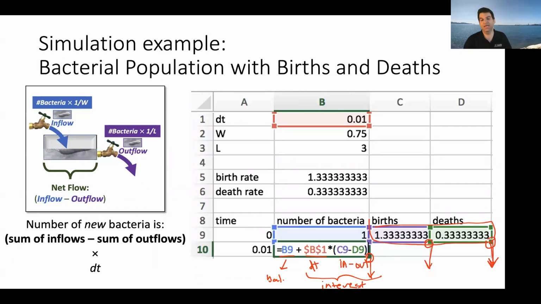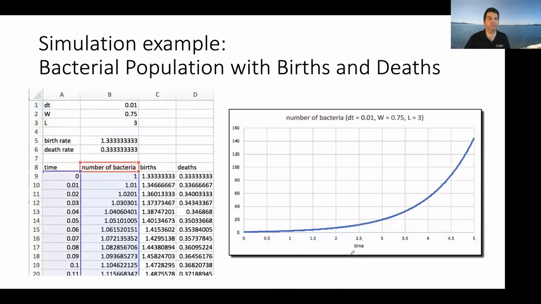But be careful, you don't want to go all the way over and also highlight this one, or else you'll obliterate this formula here. Because this formula is in a different row from the other two formulas, you have to fill it down separately. So fill your B column down first, and then fill your C and D columns down. Once you've filled the B, C, and D all down, then you should start to get numbers that look like this. When you only filled one of them down, you might get zeros or something like that.